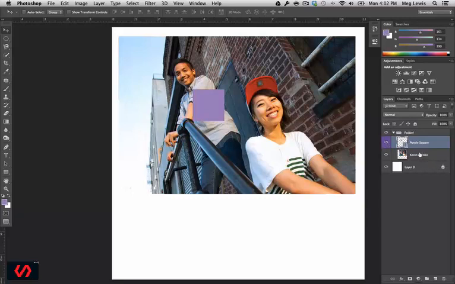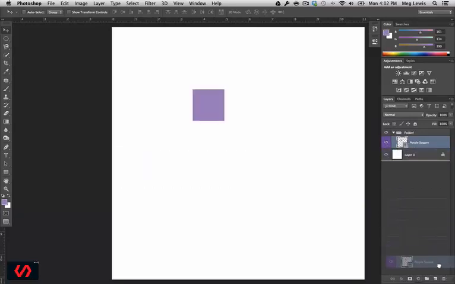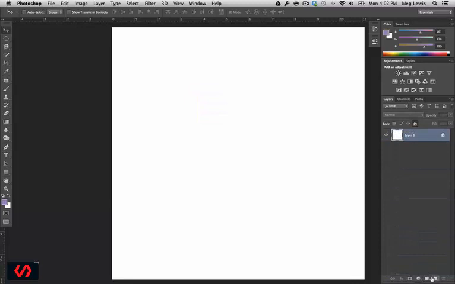I can throw away a layer by clicking it, dragging it to this trash can, and letting it go. I'll just delete this one too, and then delete this folder. And we also now know how to create new layers, copy layers, put layers into groups and folders, and remove locks and apply locks. So that's all there is to know for beginner layer information. We'll dive deeper into some of these things later.